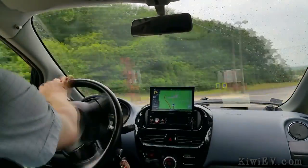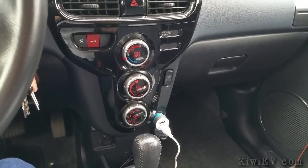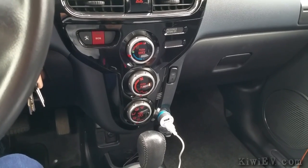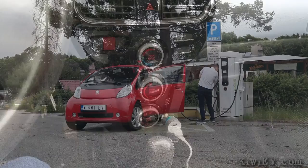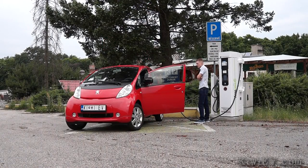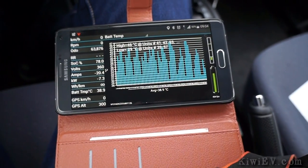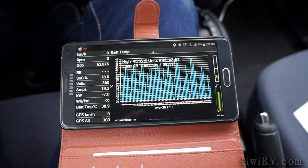Maybe a little too fast, as I soon found out. I think I've worked those batteries a little bit hard because the air conditioning, which channels cold air over the battery pack when quick charging, I've never seen it run this long and this strong. Charging was taking longer than normal due to the battery pack being quite warm after 30 minutes of high-speed driving, but I was still 150 kilometers and 2 hours ahead, while Veronica meanwhile couldn't go anywhere.